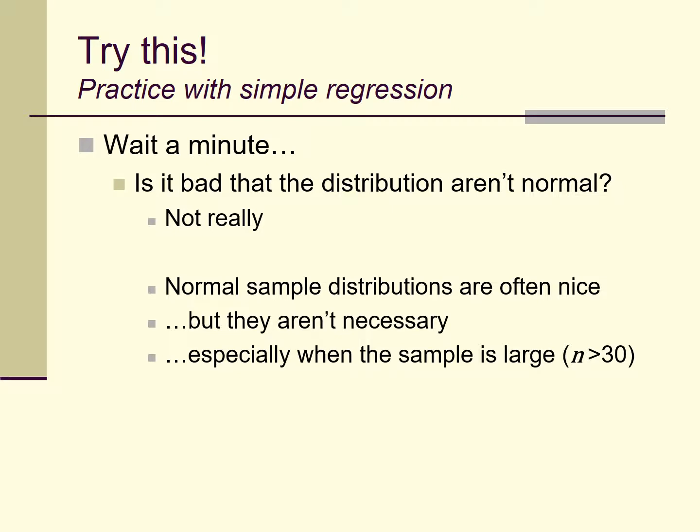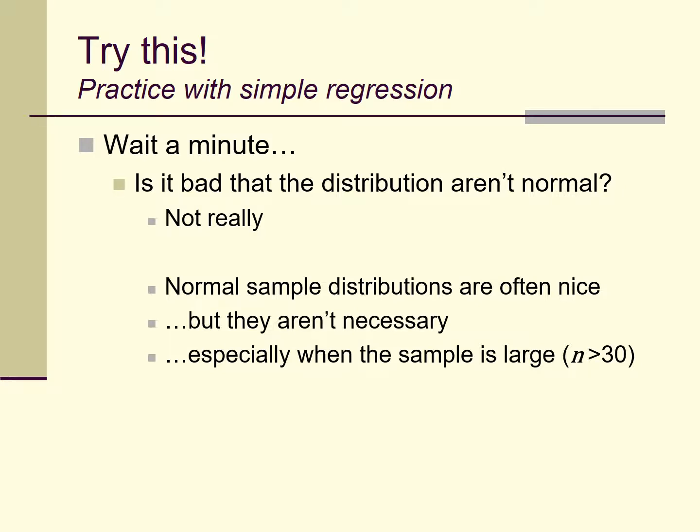Not really. Normal sample distributions are often nice, especially if we're studying variables that we think ought to be normally distributed. Like, I'm not a cardiophysiologist, but it wouldn't surprise me if in a sufficiently large sample we'd see heart rate values for the heart rate variable that are kind of normal in shape. And I'm sure that if we had a large enough sample, we'd see levels of anxiety that kind of follow a normal distribution. We've got a relatively small sample here, so it doesn't totally surprise me that we don't see that nice bell-shaped curve.